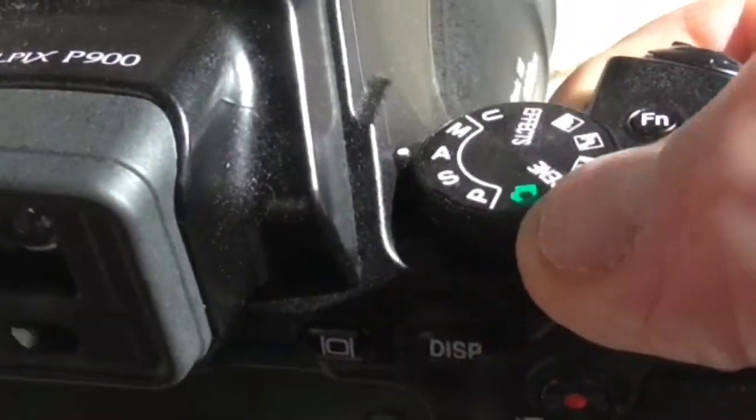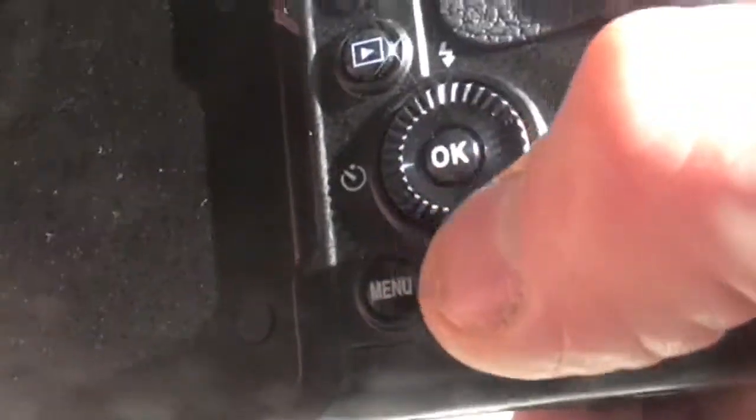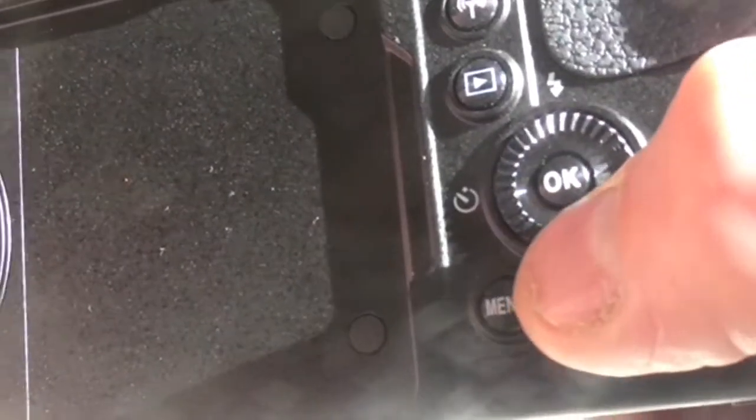Now you want to go and turn your dial to M, and then when you're in M, manual focus, or manual, whatever it's called, click on this button here, the lower button down there.